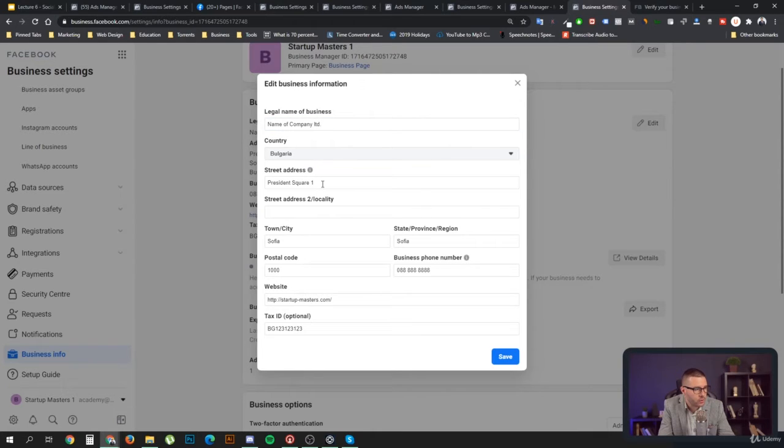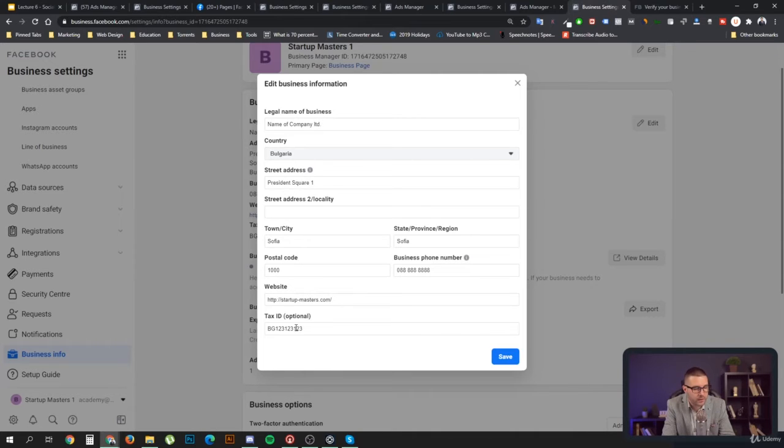Then you choose your country, you choose your address or declare it, then city, state, postal code, and phone number, and your website, and your tax ID. Your tax ID is actually very, very important, and I'll tell you why. It's because of taxes. Now, once you put your tax ID, which it says it's optional, but I don't think it is, it's very necessary and mandatory, I think, because regardless of where you are, adding your tax ID might have real implications.